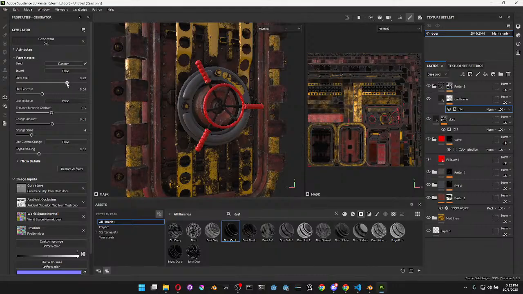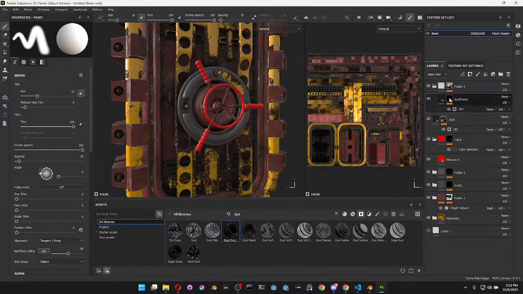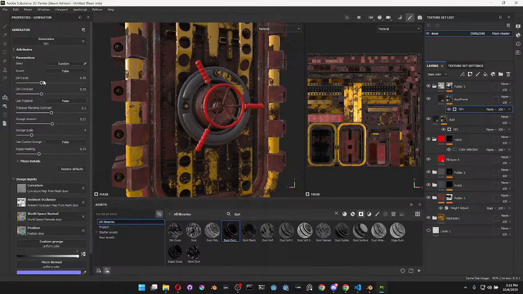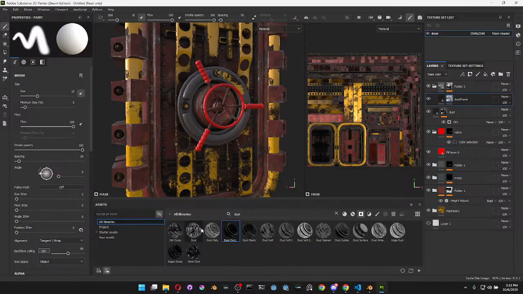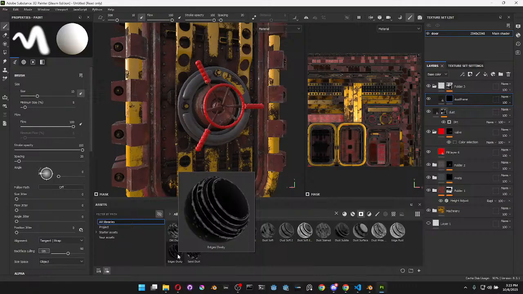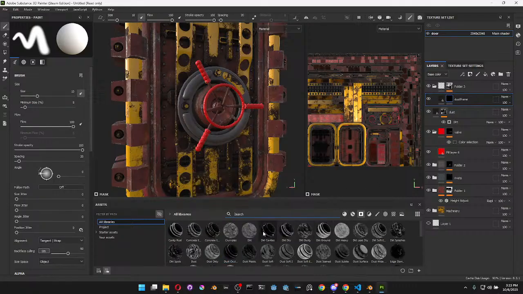It also seems to be covering the surface rather than the corners. It's called dirt here. So it's called dust occlusion here, but it's called dirt here. Okay, let's try something else. Cavities.